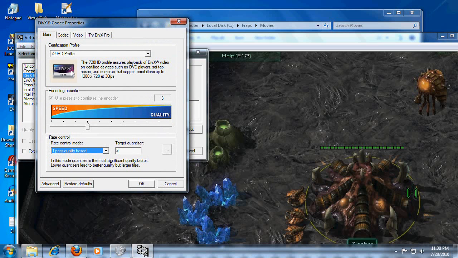The easier way to do this is to set it, well, first of all, depending on your resolution, it'll tell you the resolutions right here. If you're at somewhere around 720 by 480, home theater profile, 1280 by 720, which should be most of you guys, 720 HD, and for the higher resolution stuff, 1280 by 720, etc., go to 1080 HD profile. Really, most of you guys, I think 1280 by 720 is best.